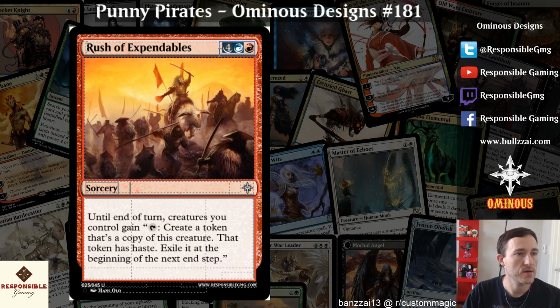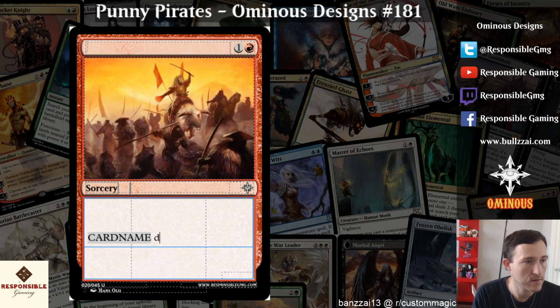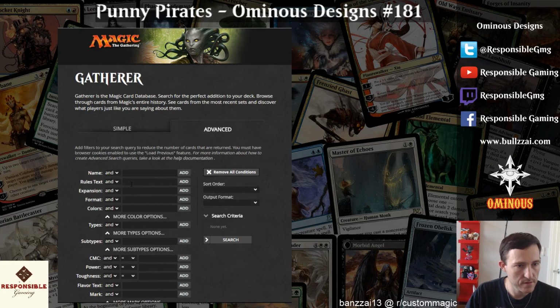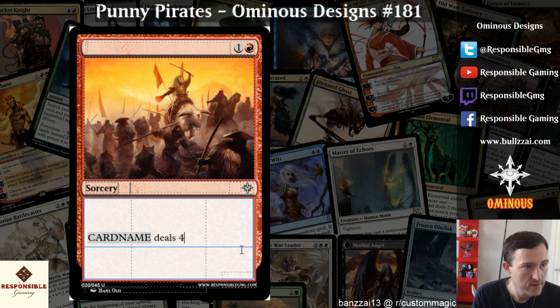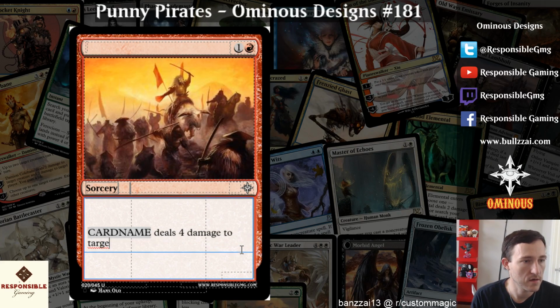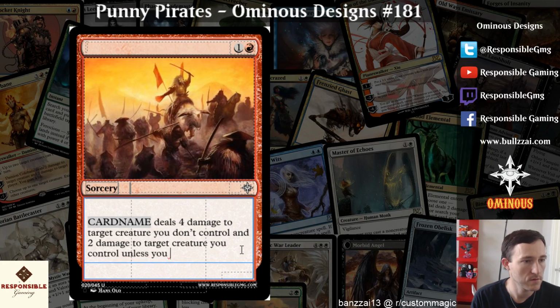What I want, and I think would be kind of cute, is if we could have something that does deal damage. Wait, it's crazy how basic templates I fail to remember sometimes. So red with damage spells. They just say deal X damage, right? They don't say target card deals damage. No, they do. Okay, Aerostorm deals 4 damage to target creature or player. So that's cool. So Cardin deals 4 damage to target creature. I want to say you don't control, and I'll explain why in a second. Control and 2 damage to target creature you control unless you attack.